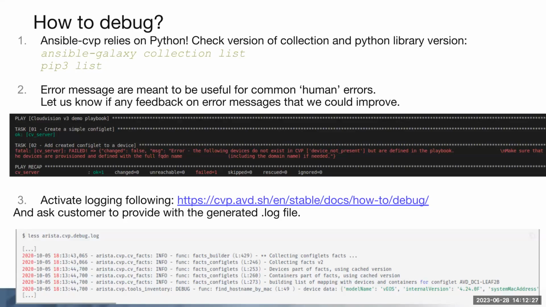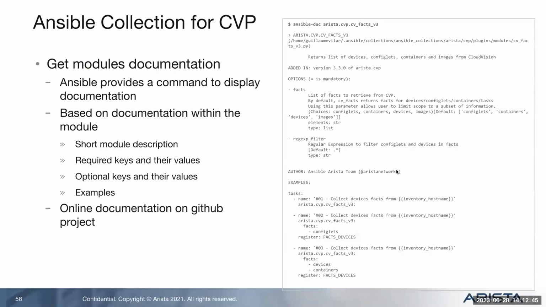The other option, which we'll cover as well, is V flags. Ansible execution allows you to set multiple -v flags, and every V you add makes it output more and more low-level details. So one -v gives you basic information statements. Four -v flags will start telling you things about how you're doing a stage connection, for example, and things like that. Beyond that, you can also look at the actual docs in the CLI for a given module if you're trying to troubleshoot what they're doing with that. And of course, like we showed earlier, there's the online docs as well, either on the GitHub project or on the Ansible collection page.